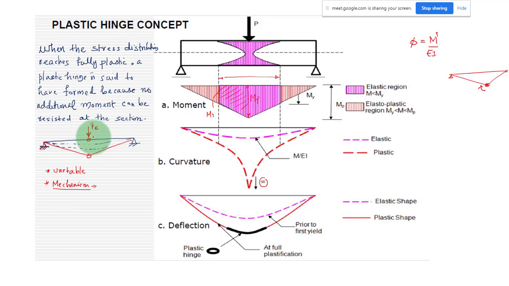But here it is reverse. If you are doing the ultimate load method, it is actually known as ultimate load design, based on plastic analysis and design. And here basically we are taking a load factor. I know the collapse load, the ultimate load the structure can carry, and I can take some factor for the load, and accordingly I can design. Okay, that is another design philosophy which is known as the ultimate load method.